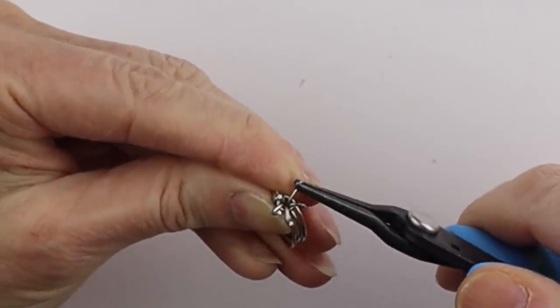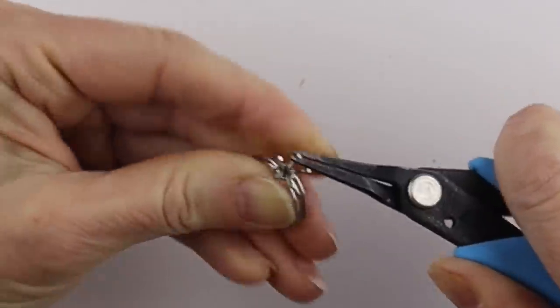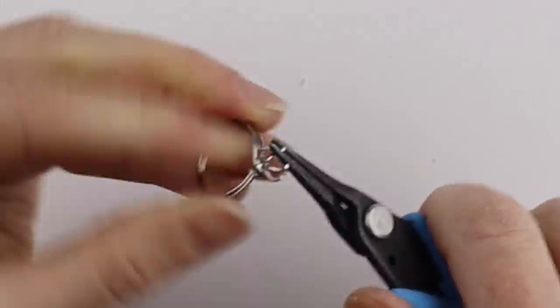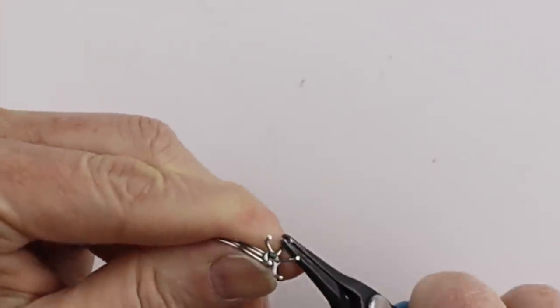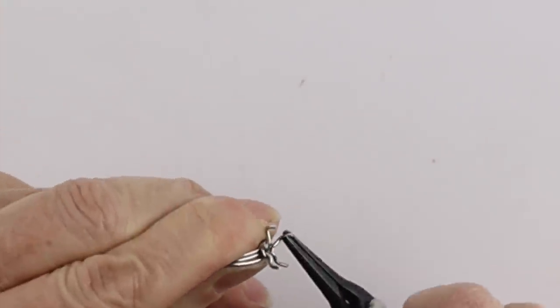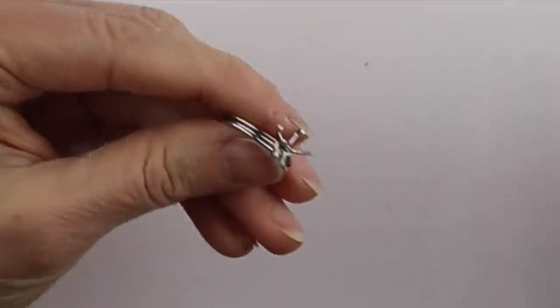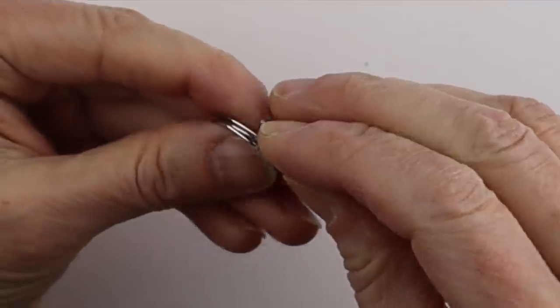Then we can always adjust these shorter if we need, push them down a little more if they're not flat enough. Down, down, down. So this is what we have so far. And then the sequin would go right in here.